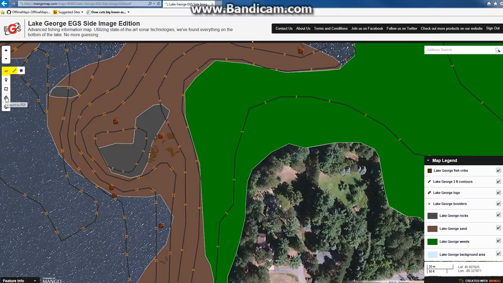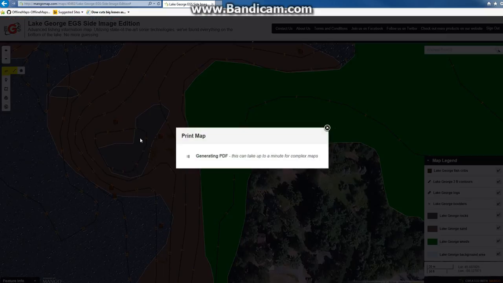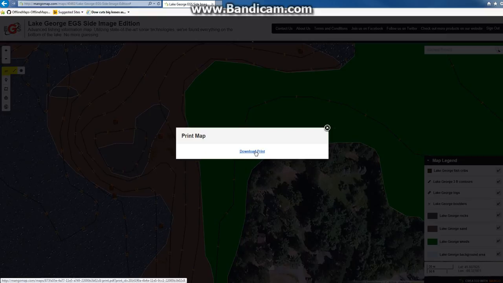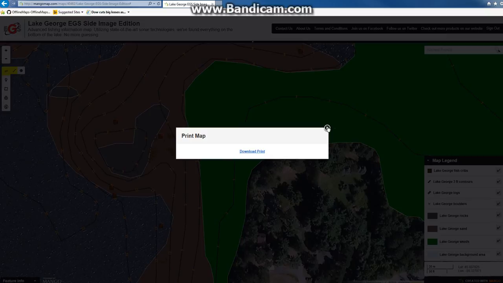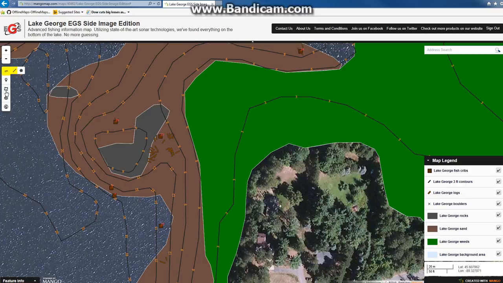You can go ahead and click on the map tool, and then that'll take about a minute or so to generate a map, and then you'll click the download print, and it'll pop up an actual PDF of that particular location that you'll be able to then print and take with you and reference as you're out in the field. Kind of a handy tool, and it'll print the extent that you're currently zoomed in at. Go ahead and X that out, and we'll refresh.